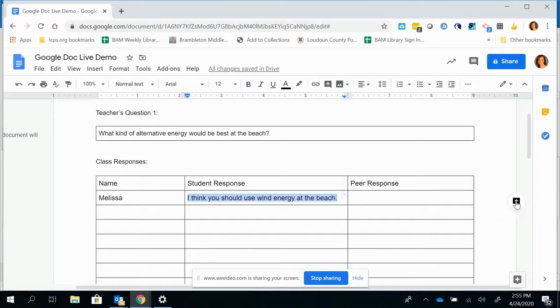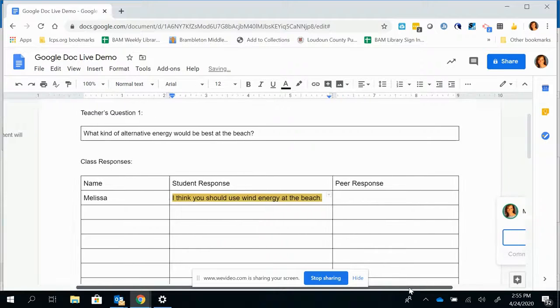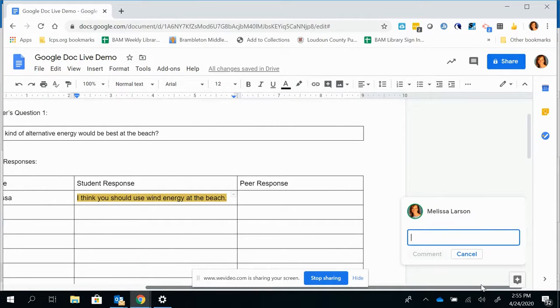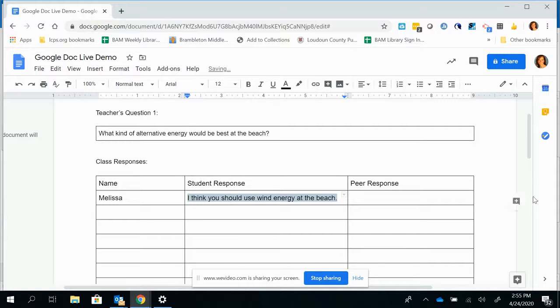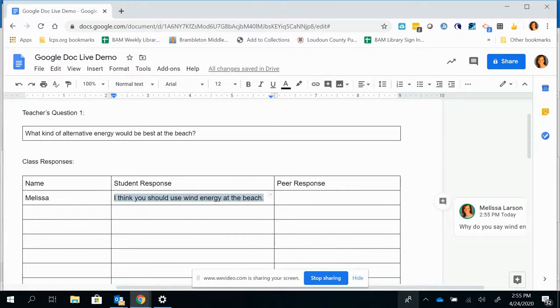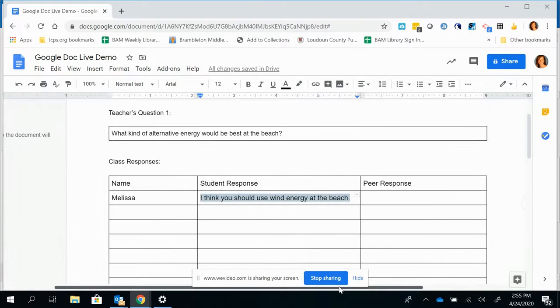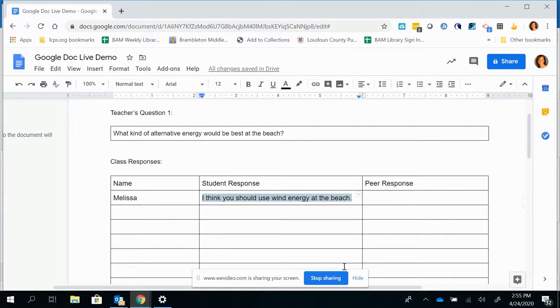If I click on that, now I can make a comment to this person's comment. So now I've increased dialogue all on a Google Doc. But there are some other things that you can do with Google Docs as well.